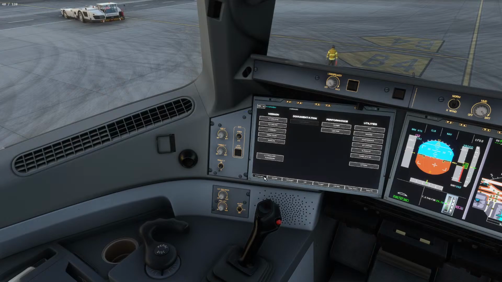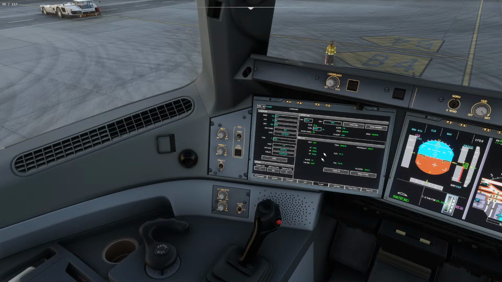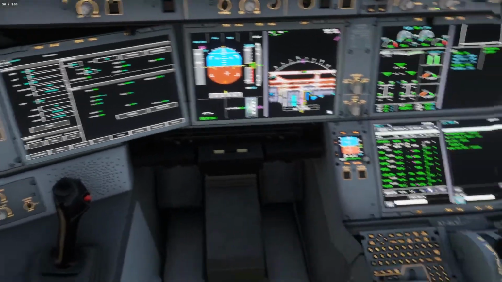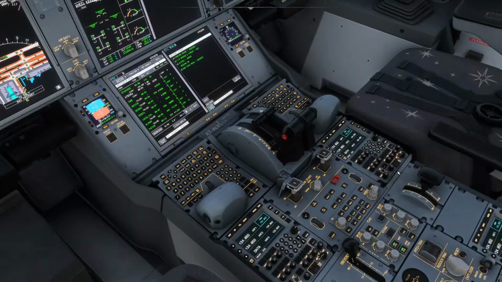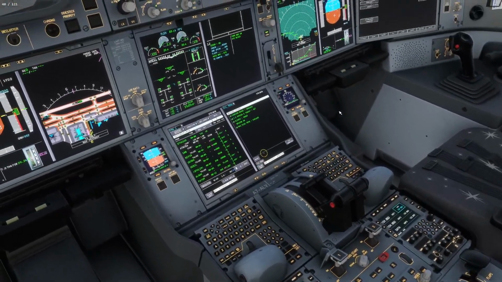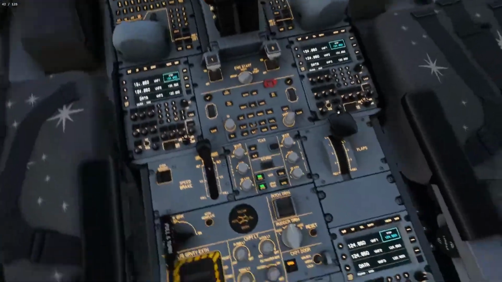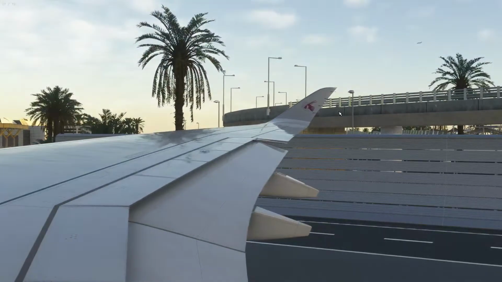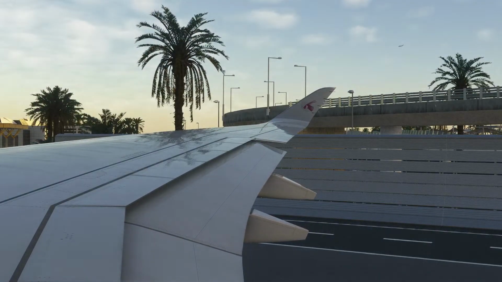If we go back here to the takeoff performance, flaps 1. So let's set flaps 1. And let's go very quickly to... Why is it not going to... There we go. We caught it at the very end.